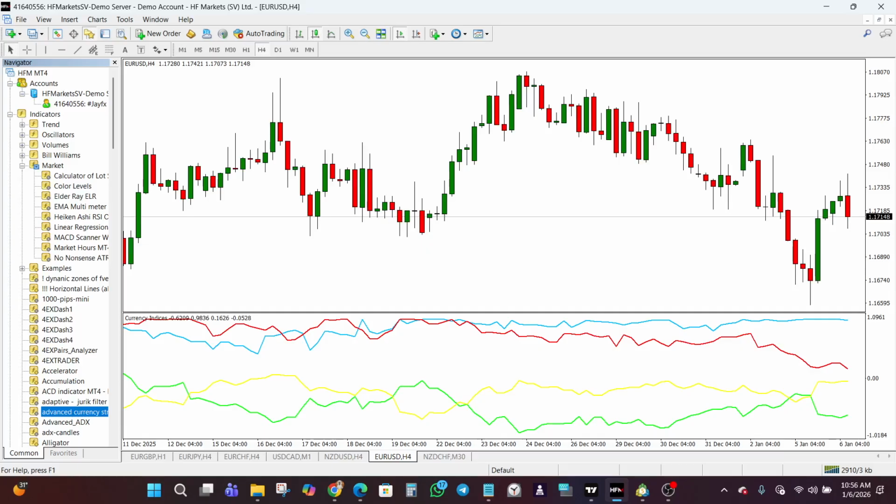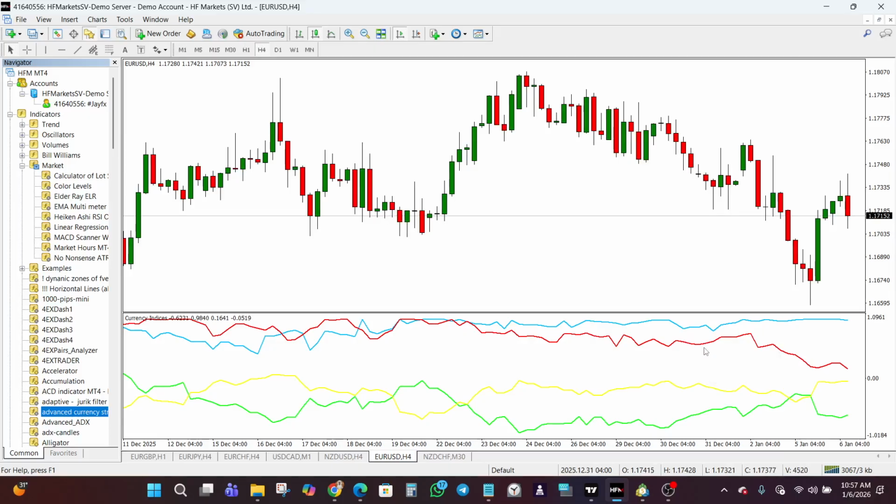If you are a kind of trader that likes to compare the strength of currencies in order to determine whether your bias should be bullish or bearish, then this indicator might be a valuable addition to your trading toolkit. For example, if you have a stronger dollar and a weaker euro, you will be looking at a bearish move on a pair like EUR/USD, right?